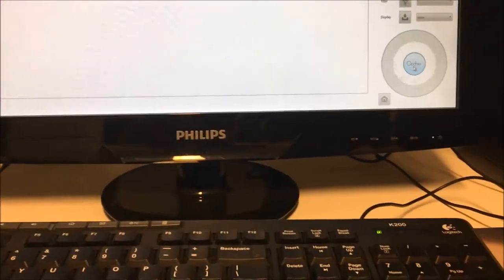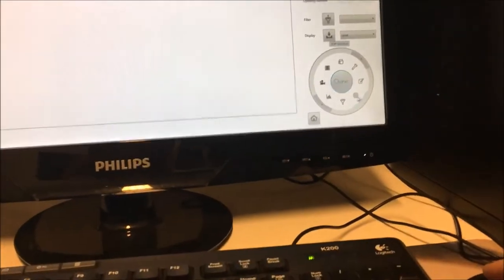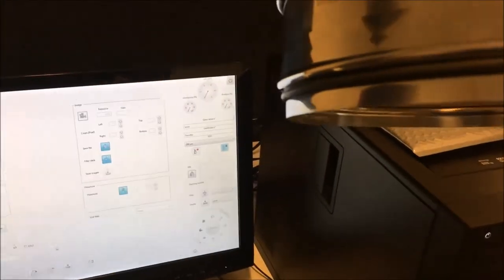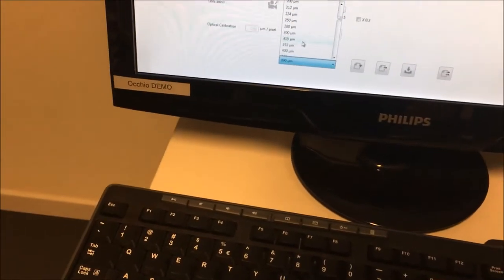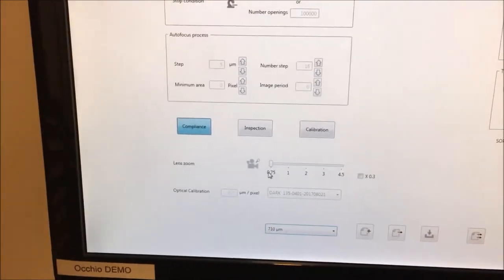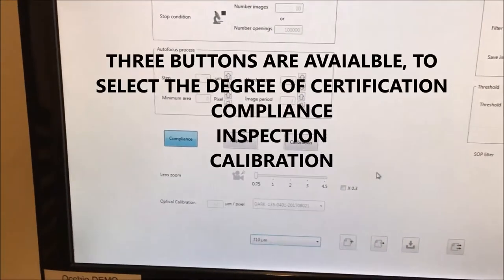Okay, it's again me. Now we will make a measurement of another sieve. So I go to the SOP windows, and for example, in that case, I would like to measure a sieve of 710 microns. So okay, I will find the SOP of 710. Where is it? It is there. And there we see that the tuning is changed, it is 0.75 without a ring.